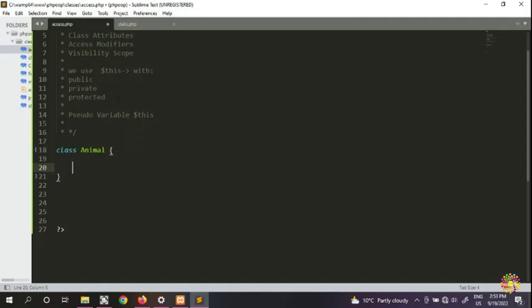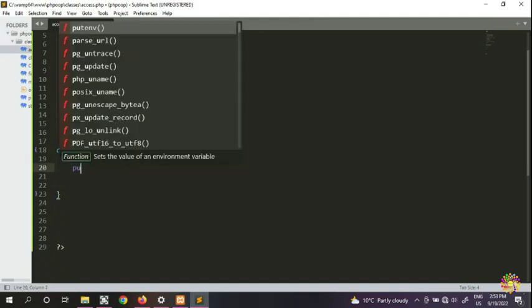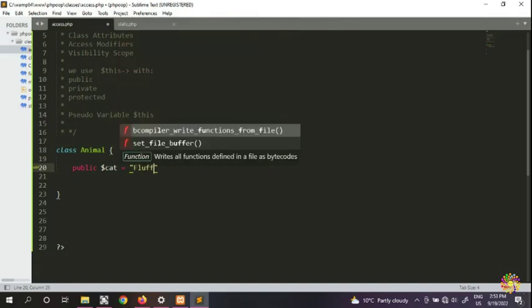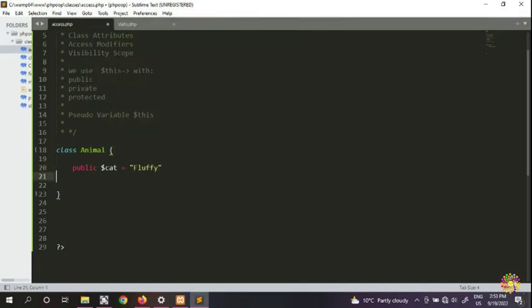Animal can be any type of animal, say a cat or a kitten. For example, we can say public, and our cat, we can call our cat Fluffy. So now our cat is Fluffy, and our cat is public.